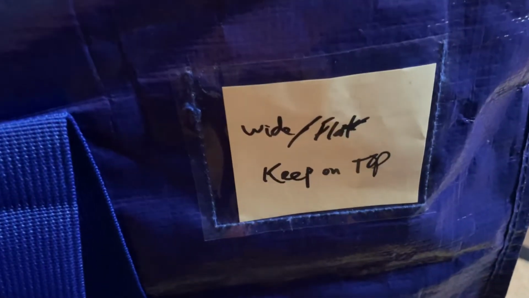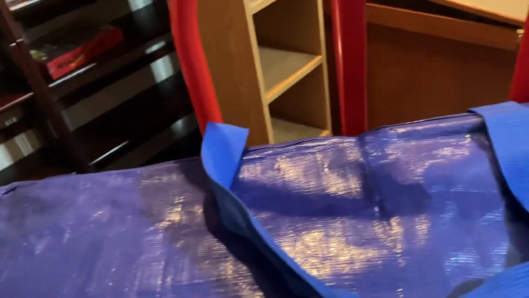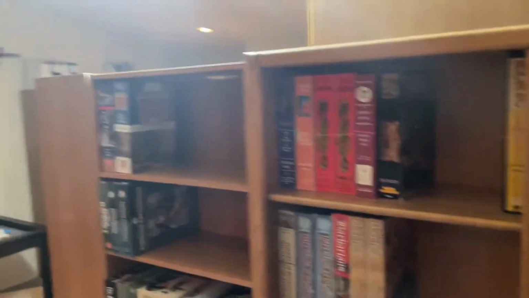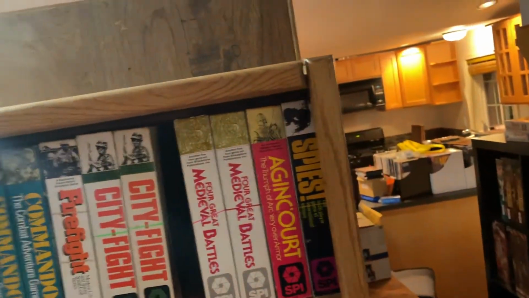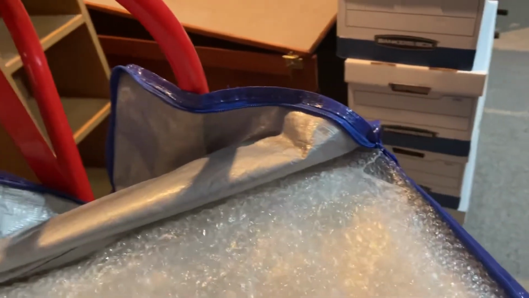So let's see what we got. Wide, flat, keep on top. Okay, I think I know what these are. These were games that could be squishy that are very wide. Where am I going to put these? Maybe up there or up there. That up there would be good for more like GMT or other stuff. But all right, let's see what we got.